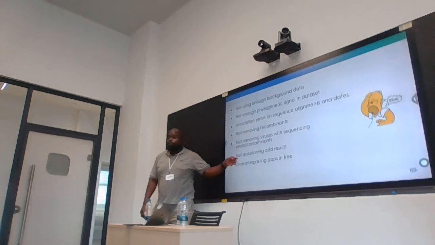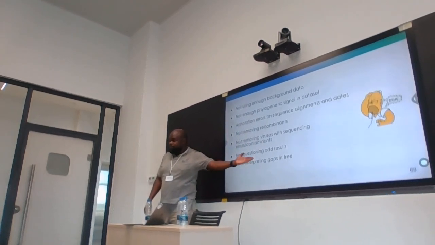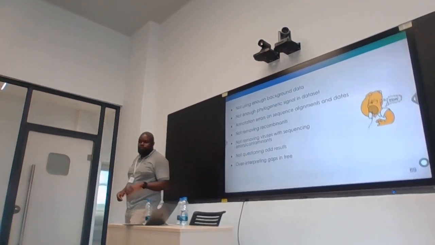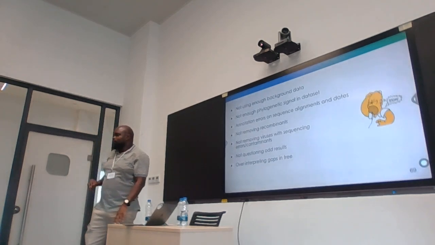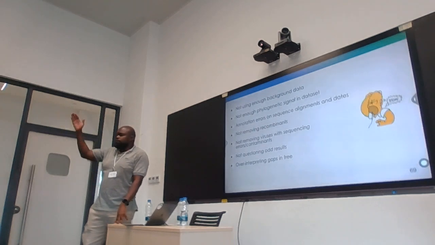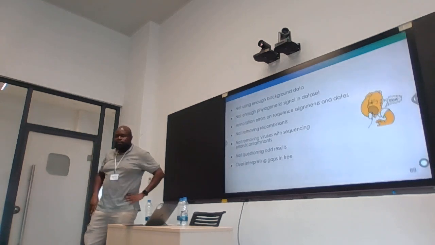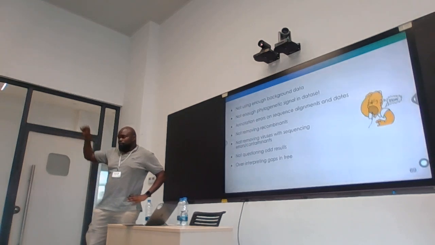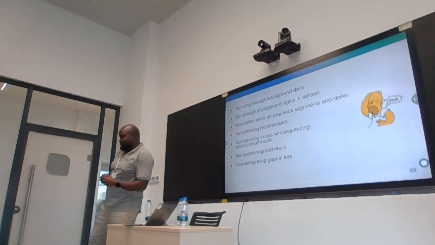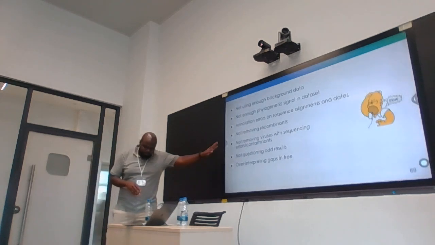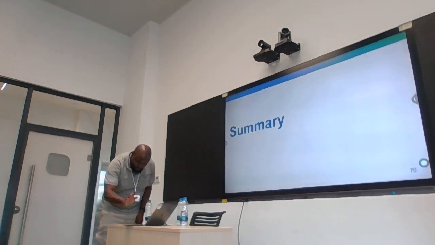The last one is overinterpreting the gaps. Like you're saying, okay, this sequence is here, Germany. This sequence is here, DRC. Then you say, well, I don't have a lot of information about what happened between the samples in these two countries, and I'm just going to assume that whatever is in DRC came from Germany. So you're trying to overinterpret things that you don't know. Okay? So, we need to think about that as well.